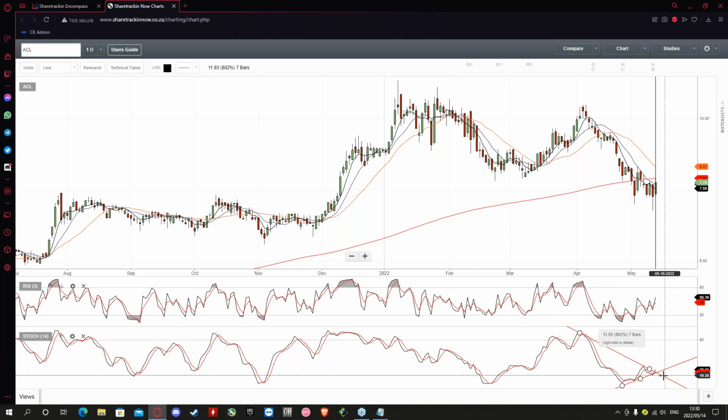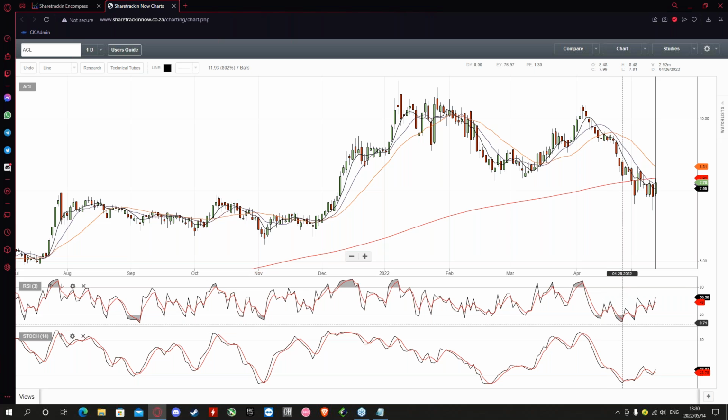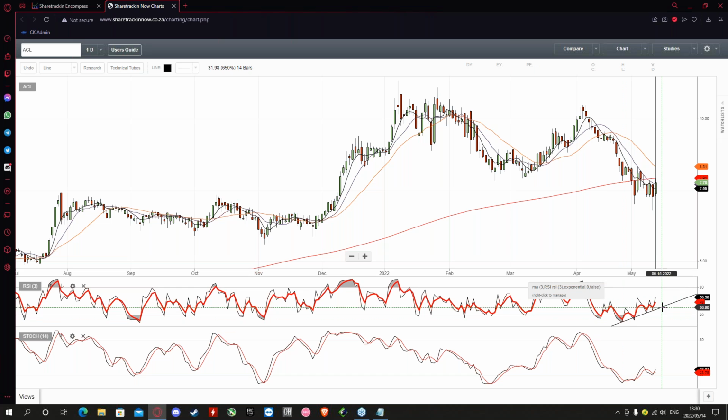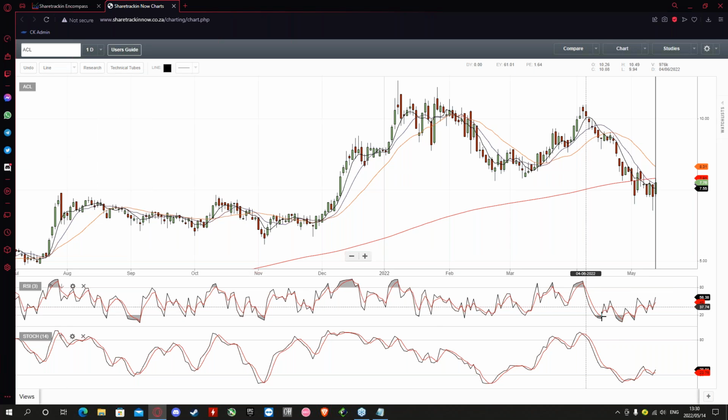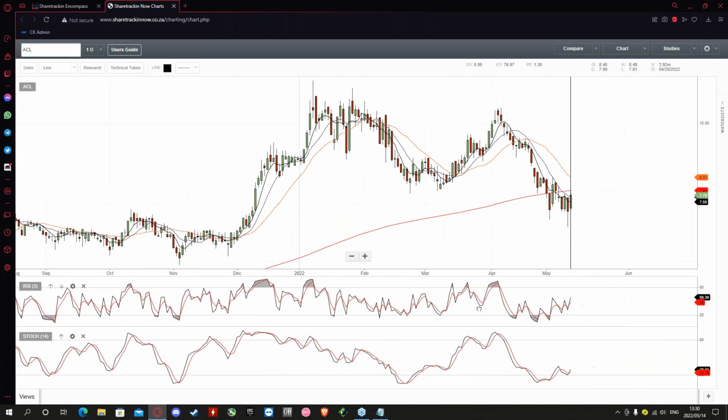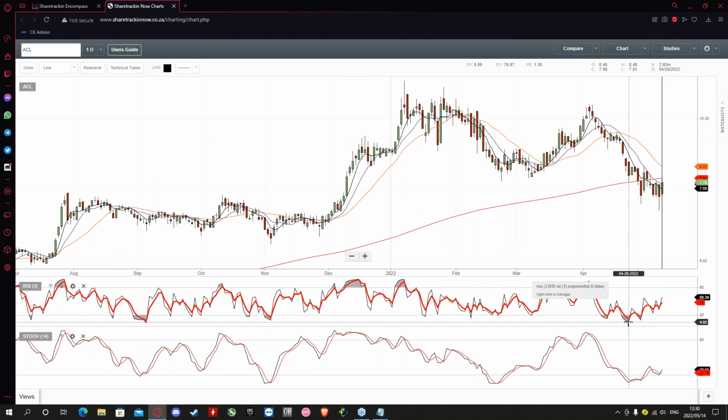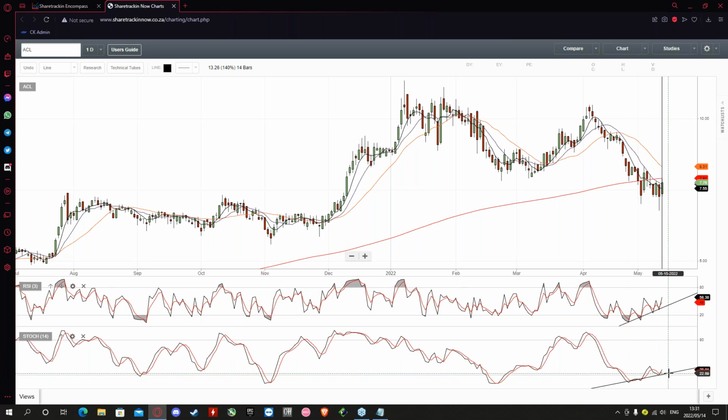Okay, so to draw in your cones, first of all, you need a low point pointing upwards. So from that low point, point upwards towards your higher points. To draw in the line, you go to select tool, select your line, click on the lowest point that you have there. Don't hold and drag, it won't work. Click once and then go to your next point and click twice. That's your 2 clicks. With the next one, click once and then go and click a second time. So that's your upward trend that you want.